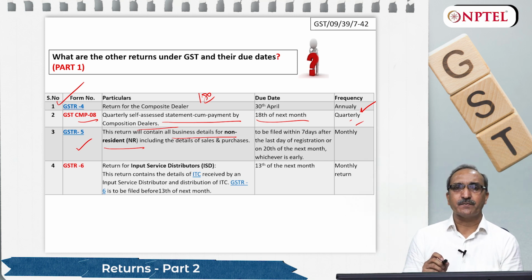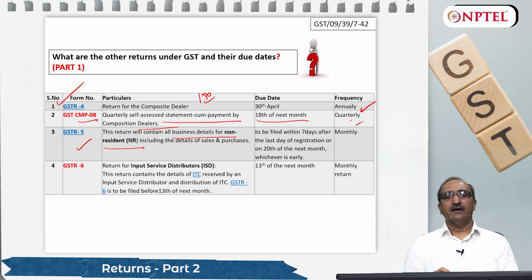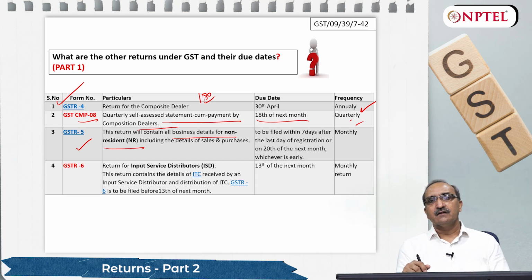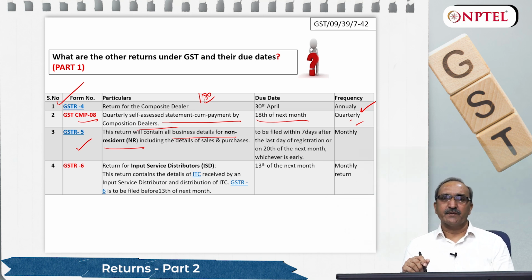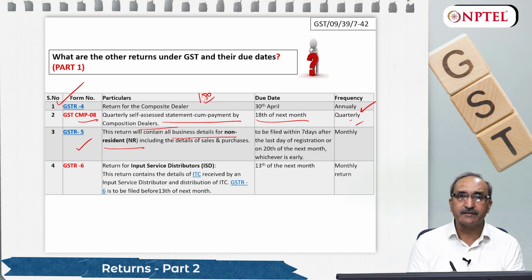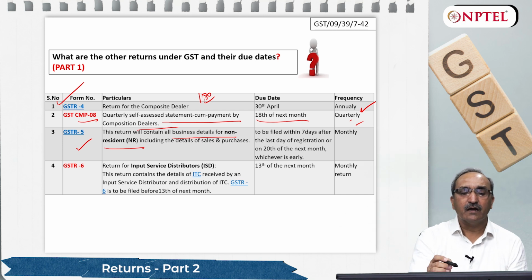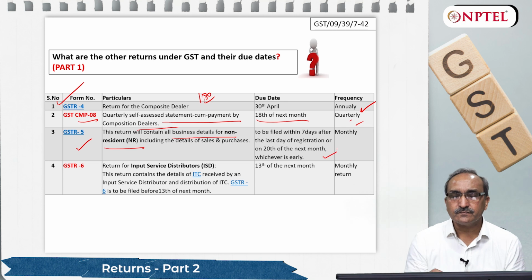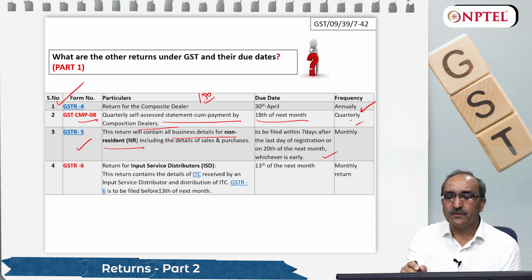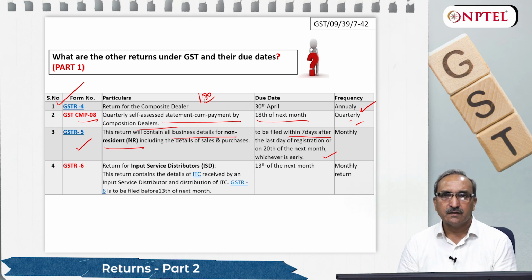So any non-resident supplier supplying goods from USA to India to its buyer, because he has a market in India, has to appoint some authorized representative, and his authorized representative will comply with the provisions of GST. So he also has to file a return on a monthly basis declaring his sale in India, maybe from USA, and will give all details in this return. This return must be filed within 7 days after getting registration or by 20th of the next month, or a monthly return will be filed.